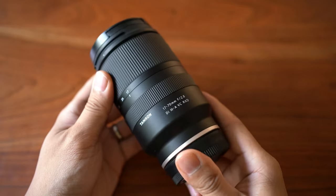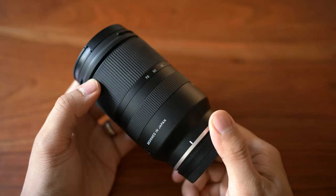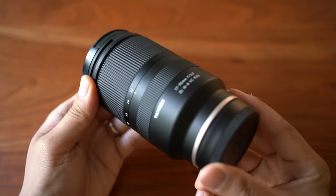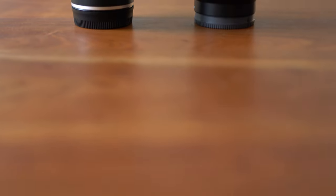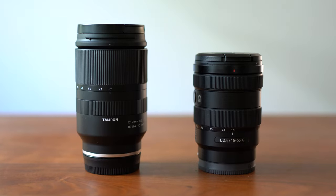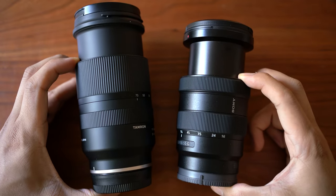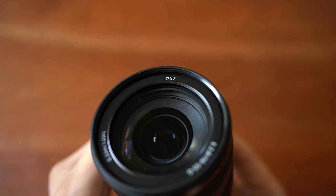First, let's take a look at the hardware. There's really not much to it — this looks like pretty much any other zoom lens Tamron's been making in the past few years. There aren't any switches or buttons on the body, and just like all the other Tamron zoom lenses, the placement of the focus ring and the zoom ring are reversed, but at least they're consistent with it. I wouldn't call this a big lens by any means, but if you like smaller lenses, the Sony is about three quarters of an inch shorter. The Sony extends out a little bit more than the Tamron, but even then, the Tamron is a little bit taller. They both use a 67mm filter thread and the weights are pretty similar.